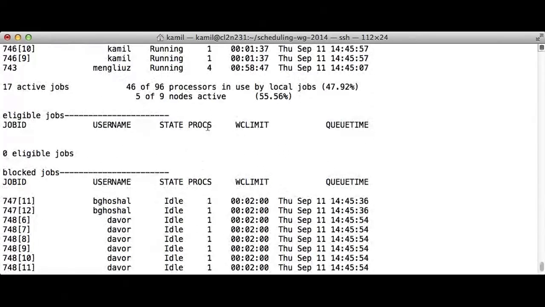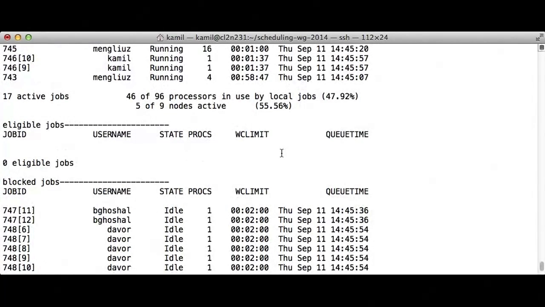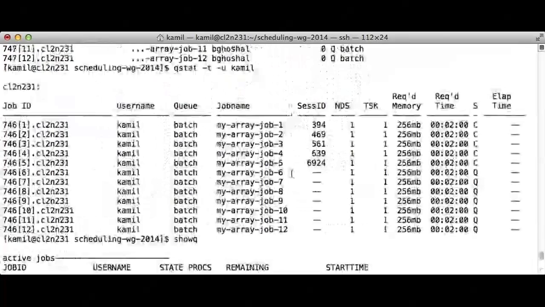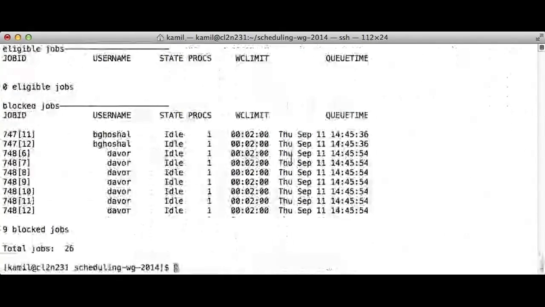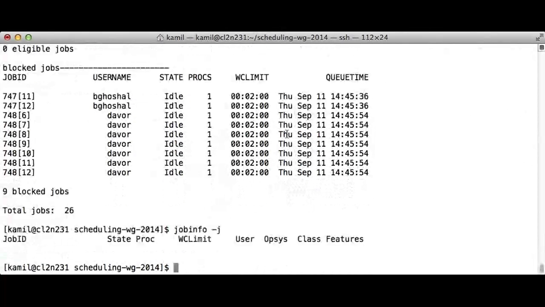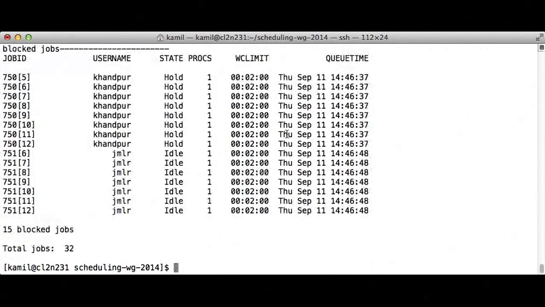Only a certain amount of your jobs can run at the same time. Only 5 can be started each iteration that the scheduler runs. So these jobs are blocked. They will start to be run just as soon as the next time the scheduler iterates, every few minutes in this case.